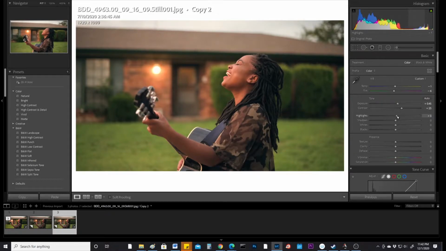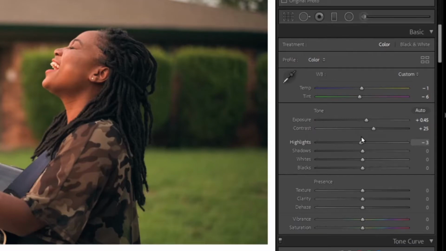All right, and this is where I'm gonna go crazy a little bit on the highlight, because I'm not worried about blowing out the skies or anything. Ideally, I would crop this picture and straighten it, but I don't want to lose any of my pixels. I only have exactly 1920 by 1080 pixels. It's not even the minimum, 2040 for Instagram or Facebook. So I'm just going to keep this as it is. So I'm going to go crazy on the highlights here, maybe +60. I don't know if you guys can see all that.